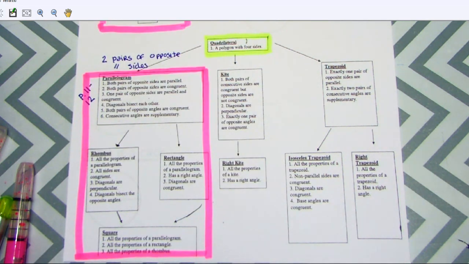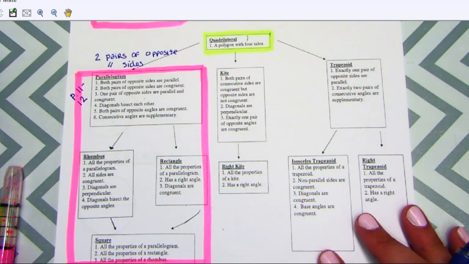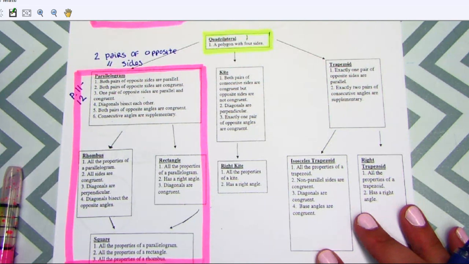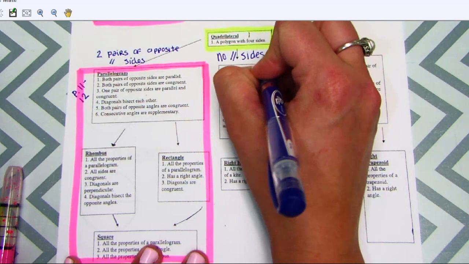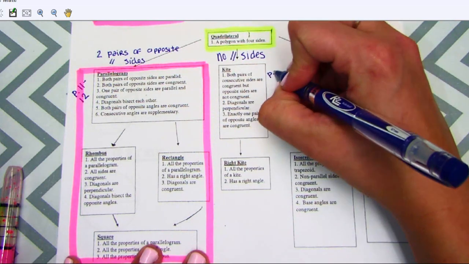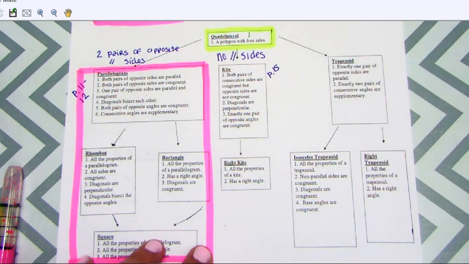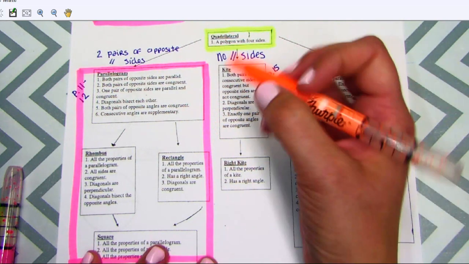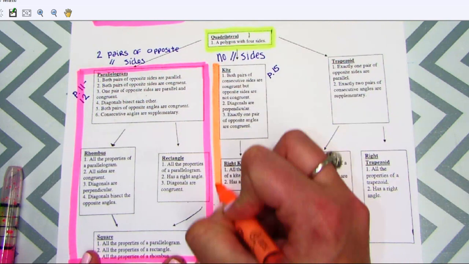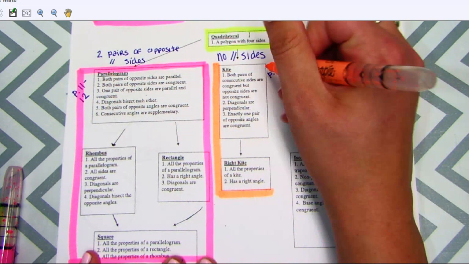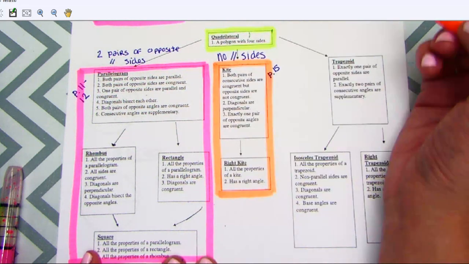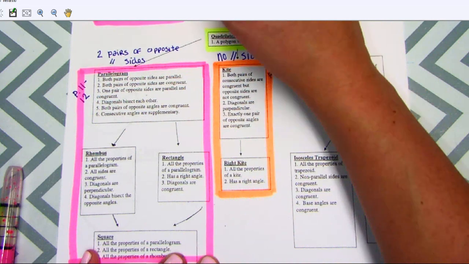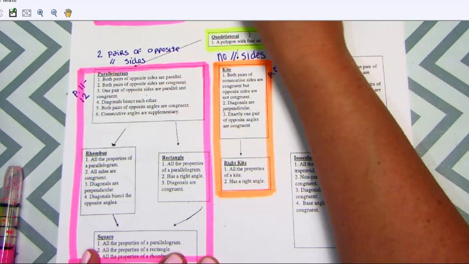Okay. Parallelogram, rhombus, rectangle, square. The next one is kite and right kite. Those have no parallel sides, and we learned about those on page 15. So kite and right kite. It has, again, all of the properties just written out. This is a good little summary page. And then I'm just going to box in kite and right kite up here. Don't cover trapezoid.